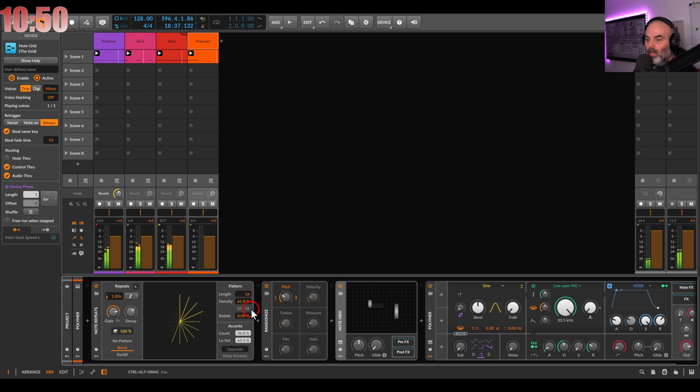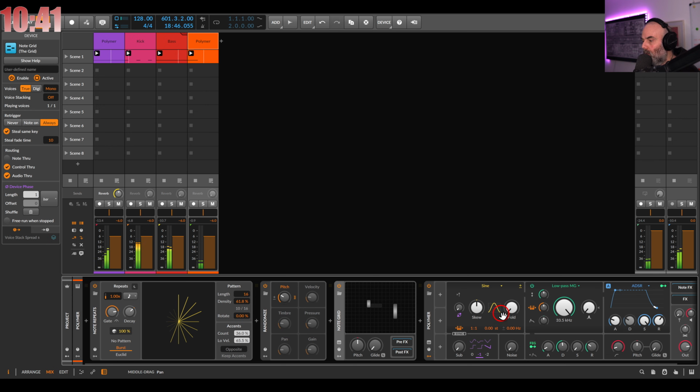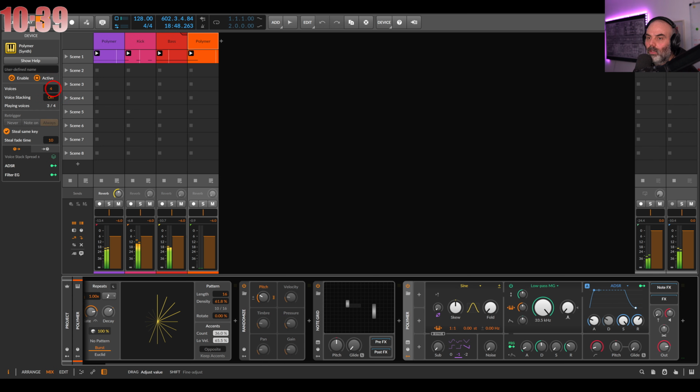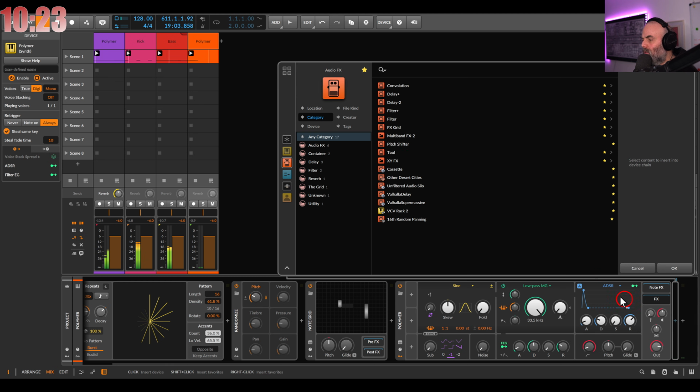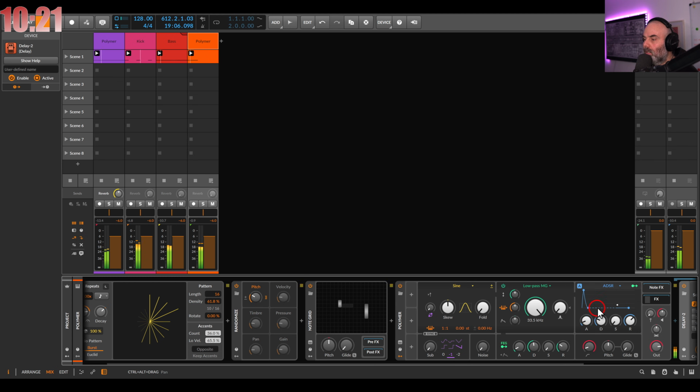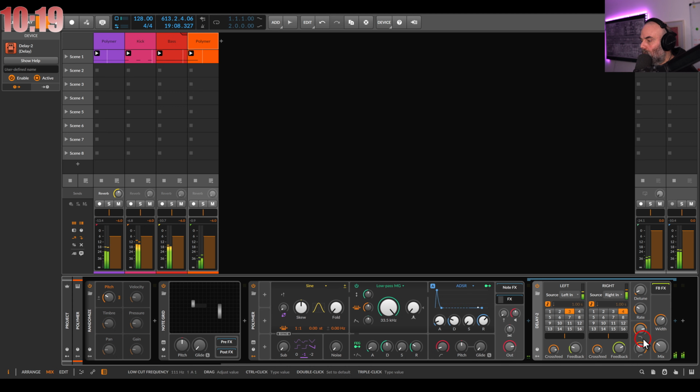And let's try and change this a bit. I don't know, maybe not polyphonic. And maybe without sustain. Maybe something like this. Right, and then lots of delay. Before I work on the sound here, I will add just lots of delay with high feedback.